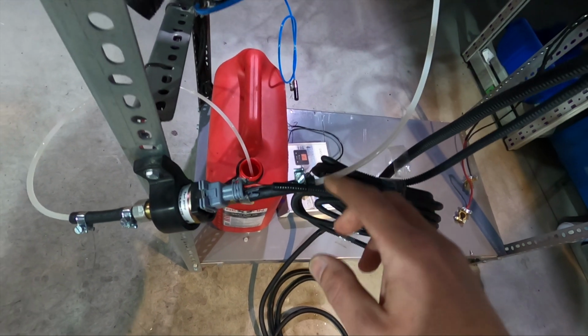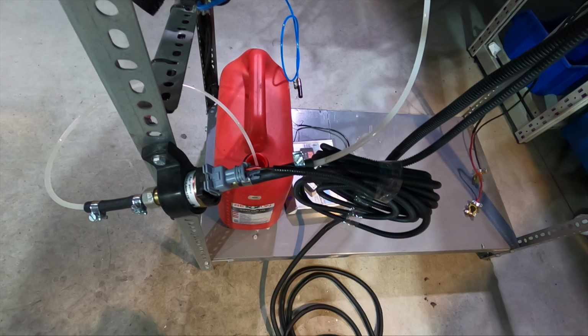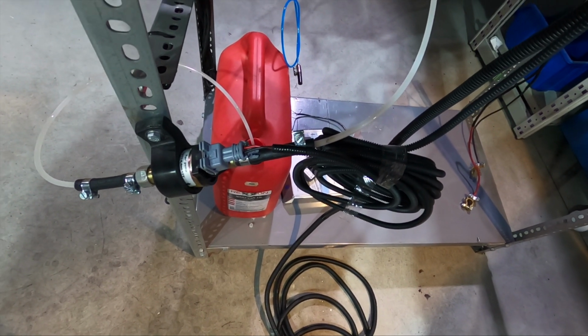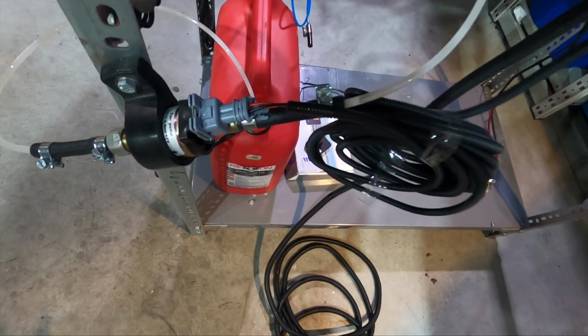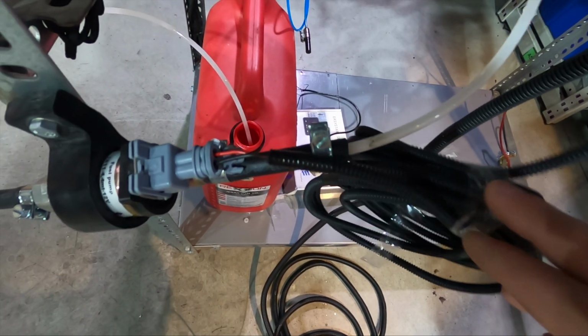But things to say, these hose clamps are a pain, very low quality. They are not stainless steel, so who knows how much they will last, and you can feel when tightening them that they are really poor quality. So yeah, some cheap things.